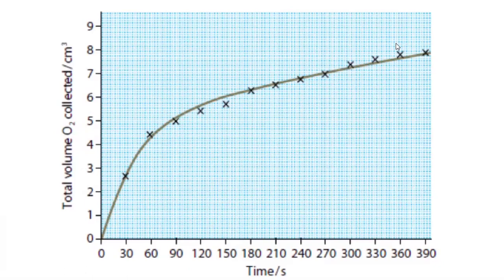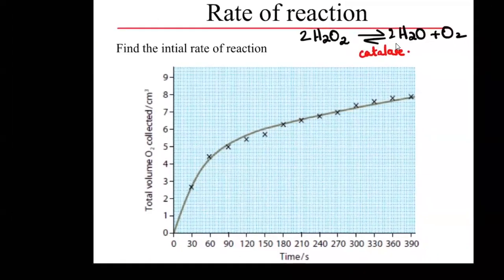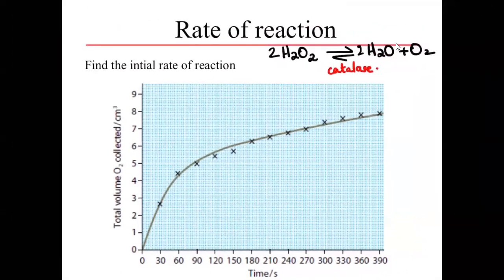Is the rate decreasing or is it increasing? Miss, the gradient is decreasing, so it means the rate is also decreasing. Acha, why is the gradient decreasing after 30 seconds? Because, Miss, the concentration of the substrate decreases. The concentration of the substrate decreases because more and more substrate is being converted into product. So when there is no substrate left, what will the enzymes do? They will be queuing up, standing in line, okay? And there will be no benefit because all the substrates are converted into products, and hence you can see that the gradient is decreasing and gradually the rate will decrease.